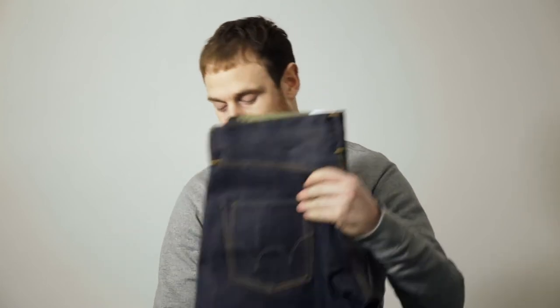Some of the key factors of selvedge is it wears in a lot nicer and it has a lot more durability. On the backs of the knees you get this thing called honeycombing, where it crosses over and fades — a quite common characteristic. Then in the crotch area you get what's called crotch whiskering, which you get along here. You can also get wear inside the wallet pocket at the back, and these appear more defined on selvedge denim because of the way it's produced.